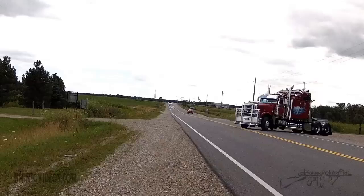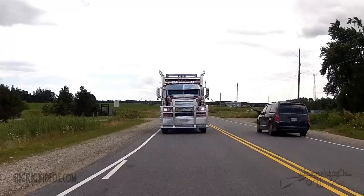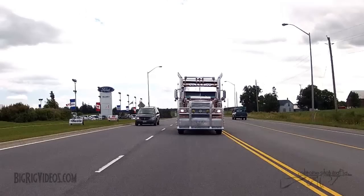This truck used to be a tri-drive and I used to pull off-road. We used to have 70 metric ton on it, just payload. So you're pushing 200 and some thousand pounds with the trailer and everything — and that was seven days a week, 24 hours a day. So she's had a hard life. She's worked for her honours.